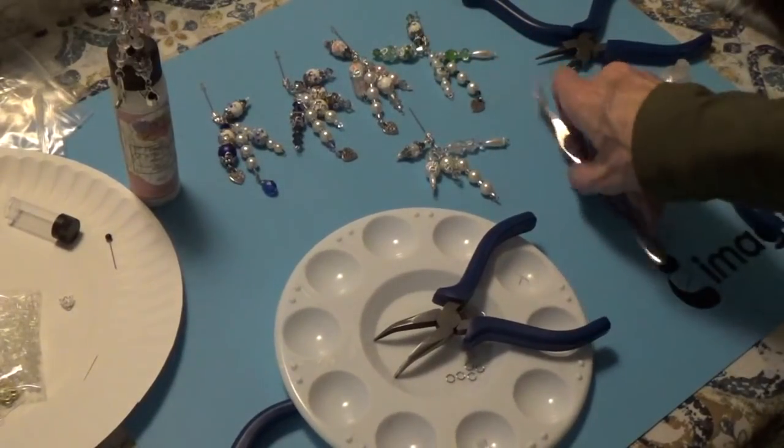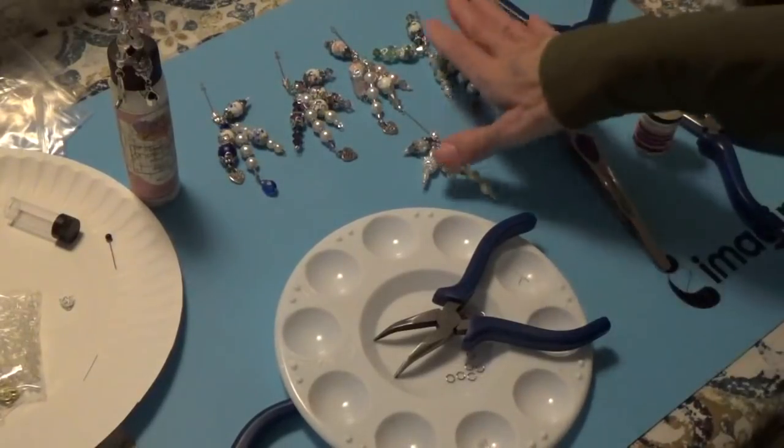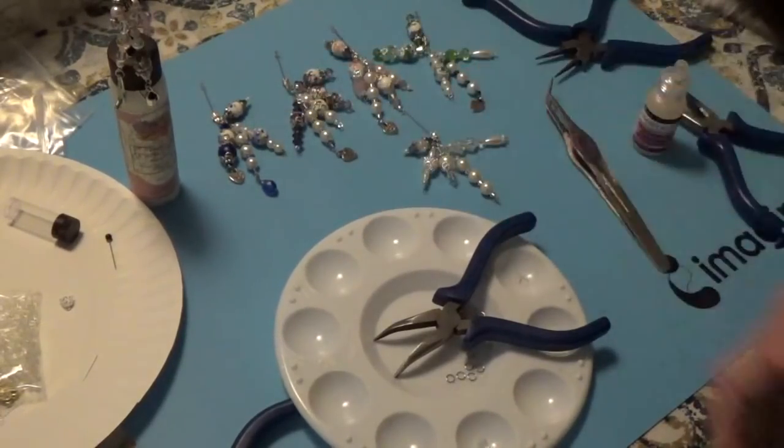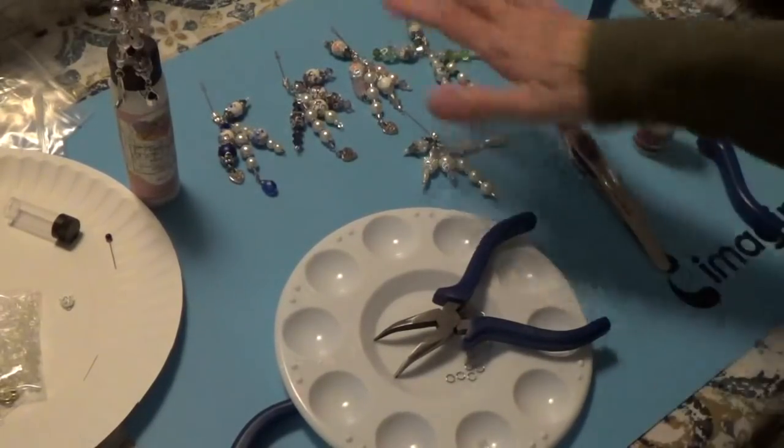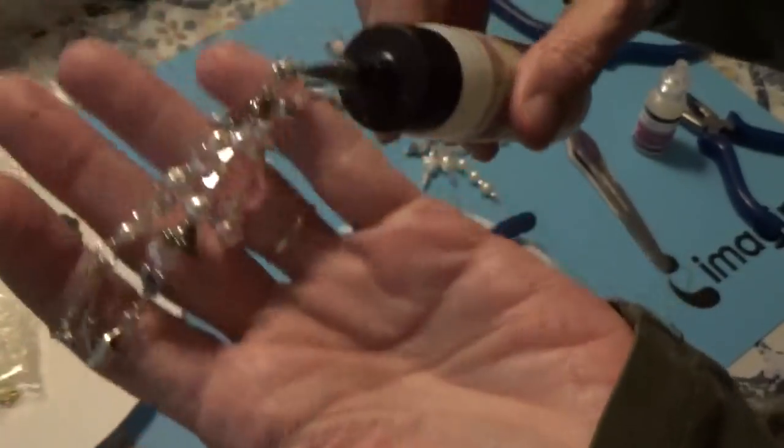And now that I have 5 more, or 4 more. No, 5. Can I count? Maybe not. I'm still selling these. I'm not keeping them. I've got one on my bottle. I only need the one. That's what mine looks like.